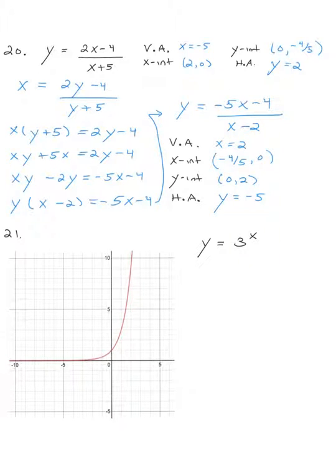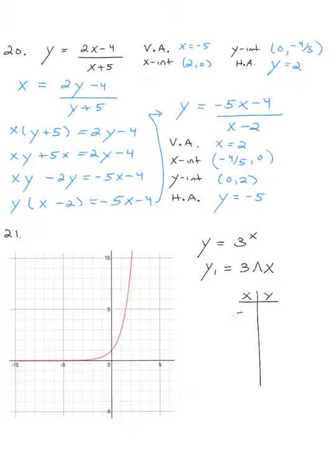For questions 21 through 24, this is merely just putting this equation into your graphing calculator and just making sure you understand what the graph looks like. So I typed in place of y1, again, you write that 3 caret x to get the exponent. And this is the picture you should see on your window. And maybe I'll just label a couple of points on here. So like if you make a table of values.